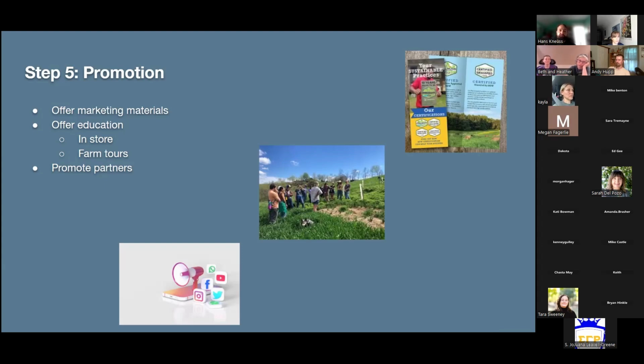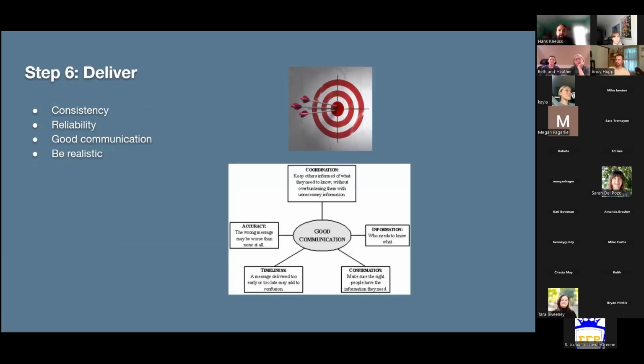And then make sure you're doing cross promotion. So if you are selling to a wholesaler, like a restaurant or grocer, that kind of thing, you are promoting them, that you can find your products at their location. Once again, like an auction is maybe not as good for that. Food hubs, larger distributors might not be as much, but there still might be some opportunities to do that. Anytime you can promote your customers, that's a good thing. And then hopefully they help you with your promotion as well. So that's a little background on the wholesale.